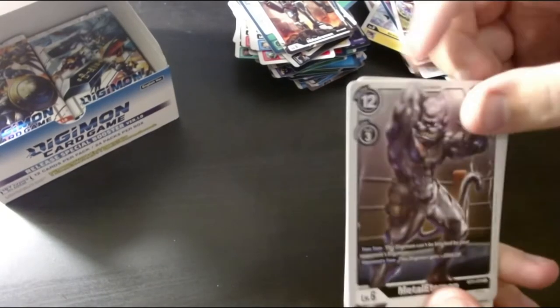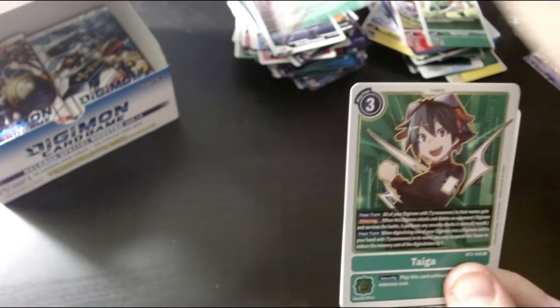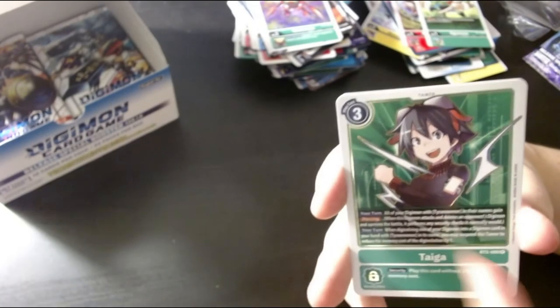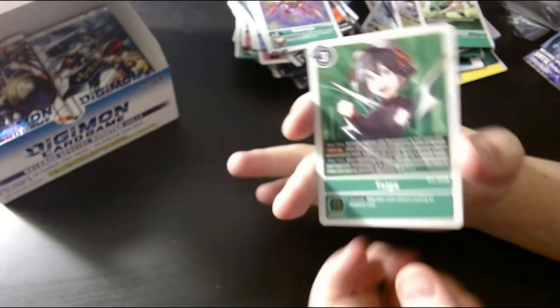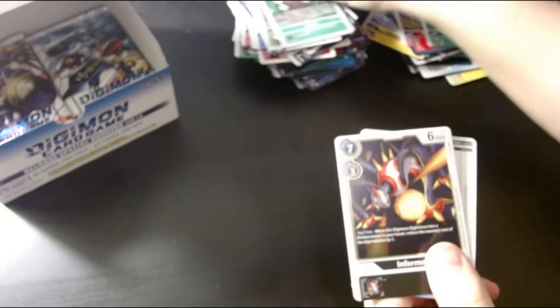Why? I don't get it. We've got Tentomon. Wait, that game never got released here, so why are you putting these in the cards? This character is our dude from Digimon World Re:Digitize. It's awesome, but he never got released here. Okay, it's Infermon. That's pretty cool, but why?